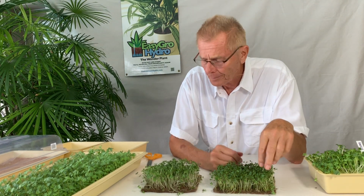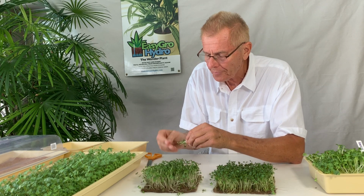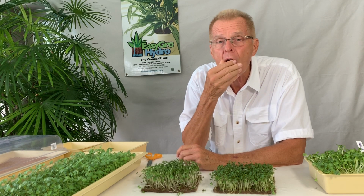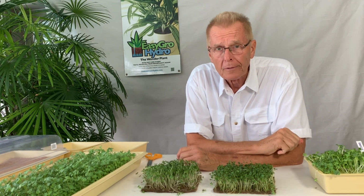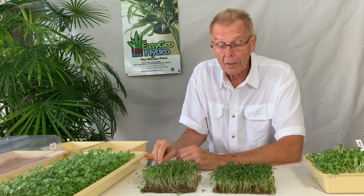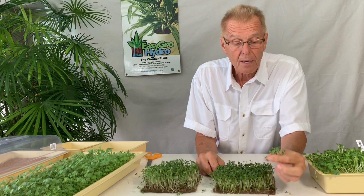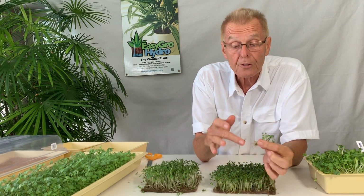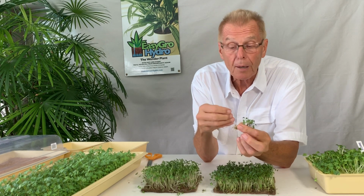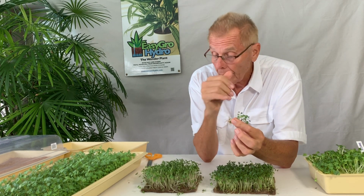Very good. This is broccoli. Nice, crispy, crunchy, fresh flavor. Excellent. So now, in harvesting these, what I like to do is, as I just did, pull the entire plant out of the mat, and so the seed pod comes along with the plant. And I think that the roots and the seed pod and all of that give it an extra crunchy flavor. So this is how I like to eat them.